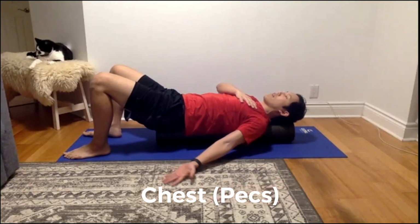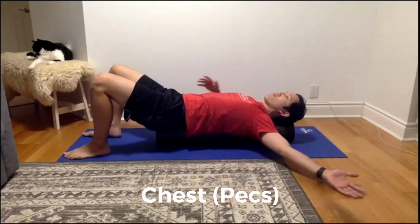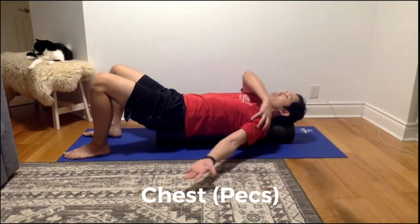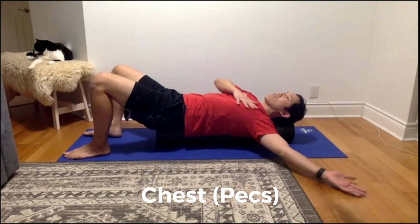So we're going to go up and down. You can do both arms, I just don't have enough room on the other side. So you're going to go up and down and just feel where the tension is. You shouldn't feel a lot of pain at all. You should just feel a tug in through these areas.